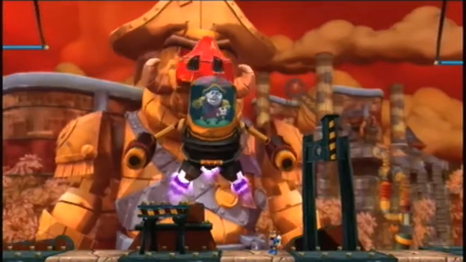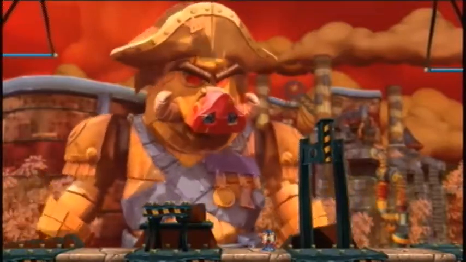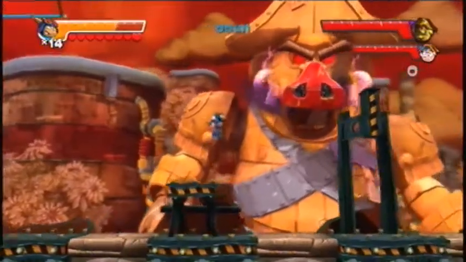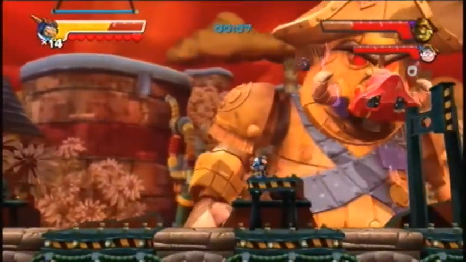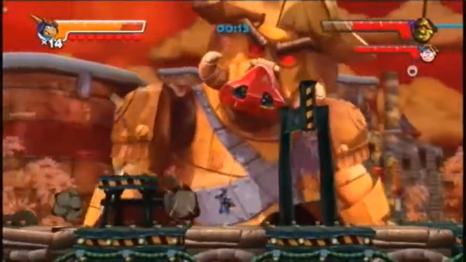So yeah, Swinehart's in his own little robot, which is in a big robot, and we basically have to damage the big robot to get the smaller robot out. It's kind of like one of those bosses where you have to do damage to the big thing to lure the little thing out, and in order to damage the big robot, you just have to hit it when it brings its snout out and it drops off enemies.